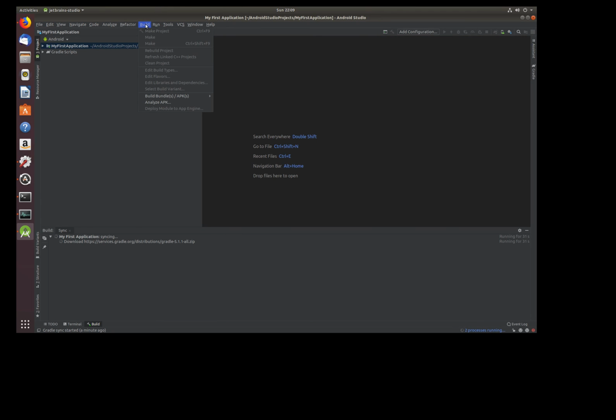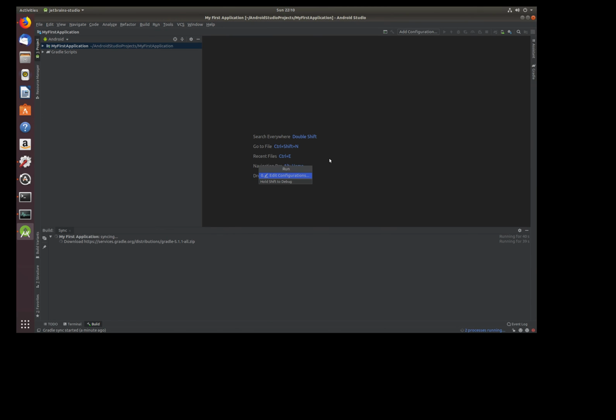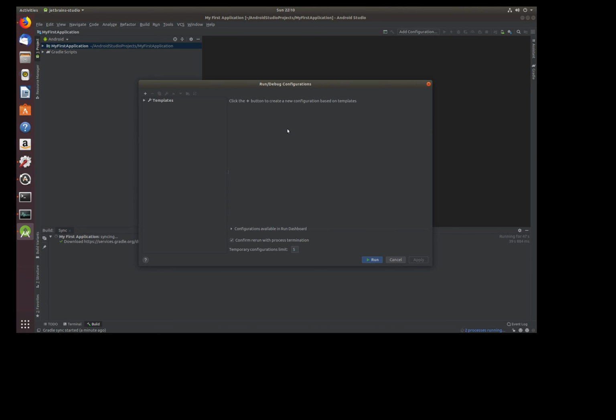So I go to run. There's a run option down there. I'll just click on that and we'll see what happens. Edit configurations. What do we got? Create new configuration. Just click on run.